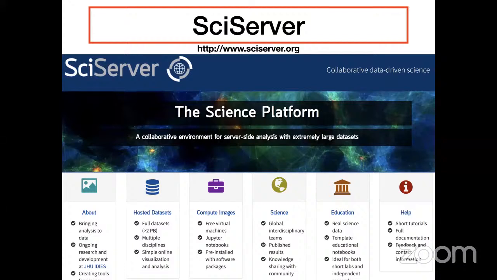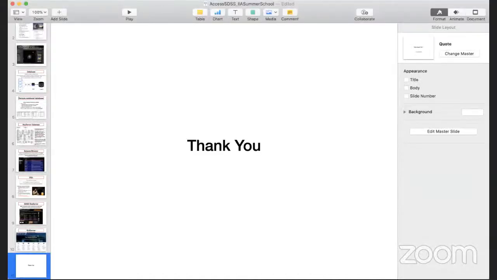Once you create a login and log in to SciServer, you have all these resources available. A lot of data sets are available, and you can directly run your Python Jupyter notebooks there. So go and explore SciServer as well. The link is there.